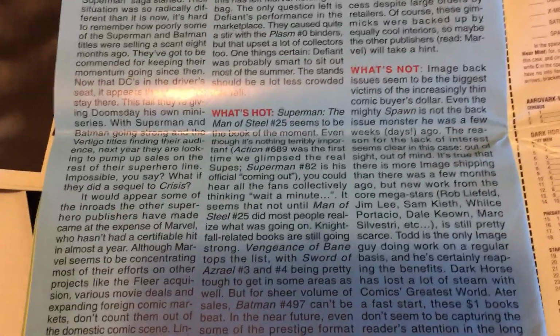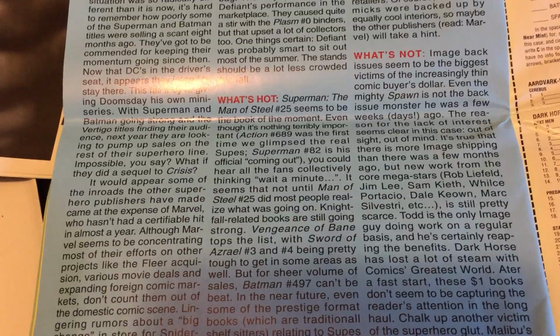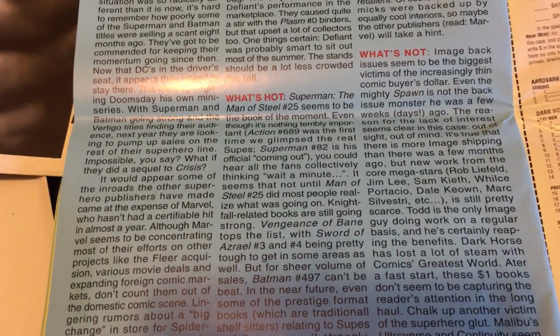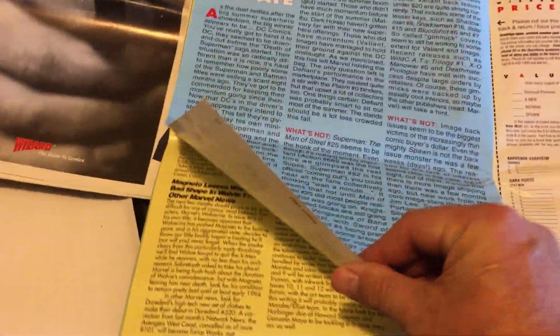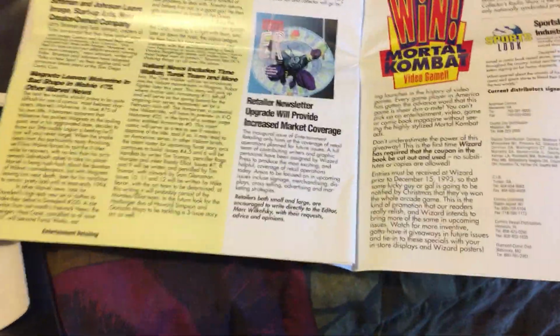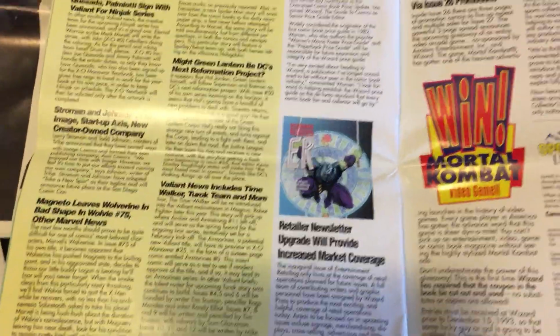The only question left is Defiant's performance in the marketplace. This caused quite a stir with the Plasm Zero binders, but that upset a lot of collectors too. One thing certain, Defiant was probably smart to sit out most of the summer. The stands should be a lot less crowded this fall. So in essence, what this is about is various markets, market shares, and the health of the comic book market at all.